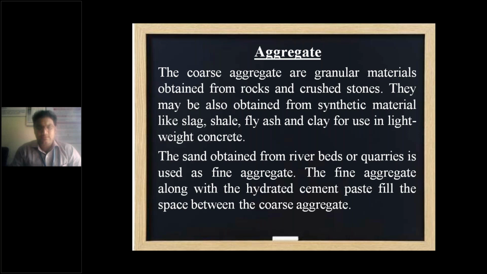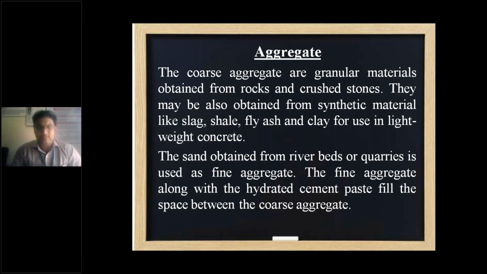So this is how we are going to get the aggregates. The aggregates are something which we are getting from different rocks or stones. Based on the sizes, they are classified into coarse aggregate and fine aggregate. Nowadays, robo sand is also obtained from crushed stone. When we crush it into a fine powder, we call it dust, right? That itself they are using in the form of a fine aggregate in concrete nowadays.